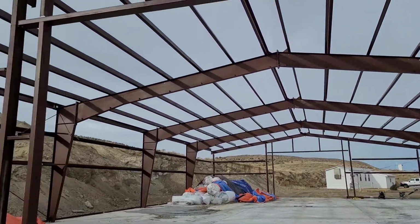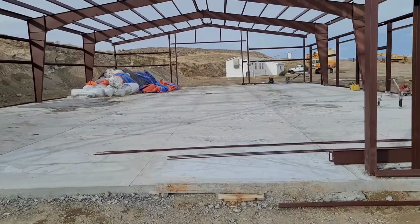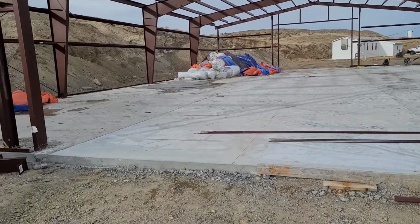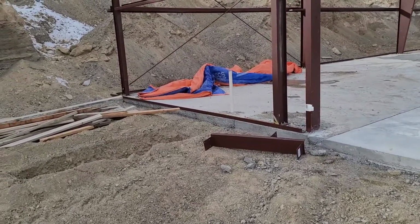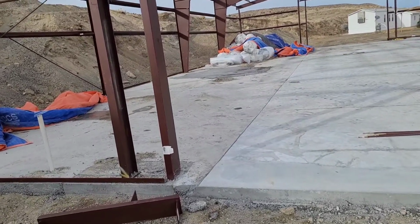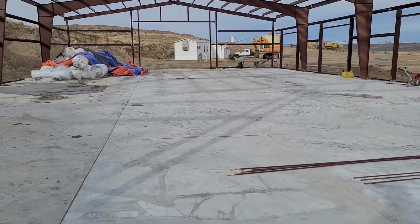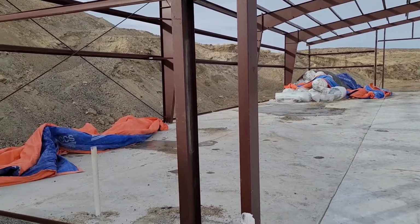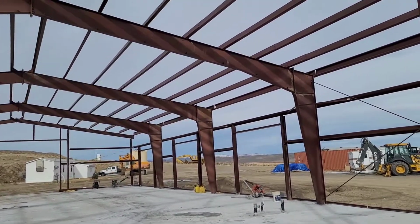All the purlins are on the building, and most importantly, we've got a nice big concrete pad. I'm sorry I was not able to get any footage of this, but I was certainly in no shape to film anything last week while I was down and out with COVID, so still coughing a little bit as you can see, or hear rather. But we got our plumbing roughed in, we got our drain over there roughed in. This thing is freaking big, guys. I am excited. More progress will be made very soon, but we're getting there.